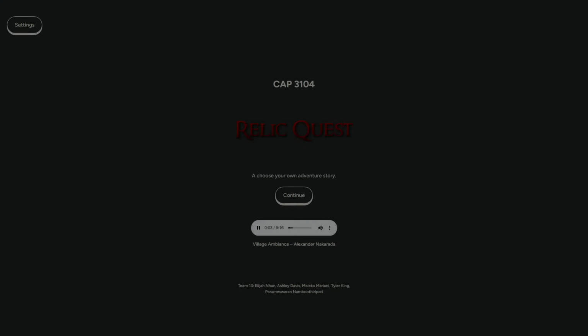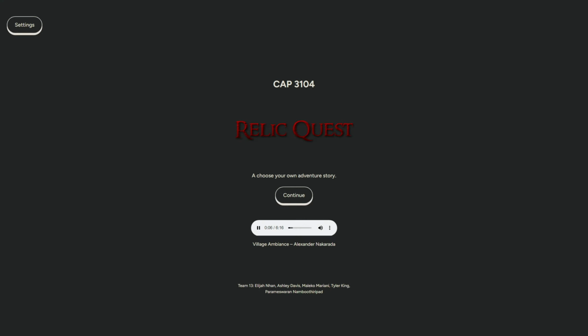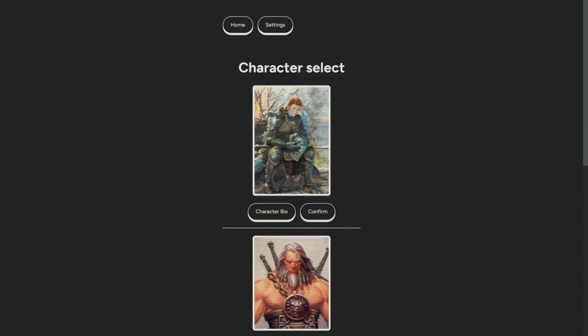New feature number 18, we added a music player for each page. The music choices were selected specifically on the grounds that it was free and that it fit the style of our game. This music player gives the user a more direct connection with the readings of the game. That being said, if they do not want to listen to the music, they have the option to mute it entirely.